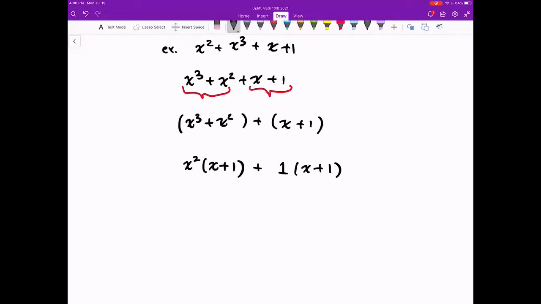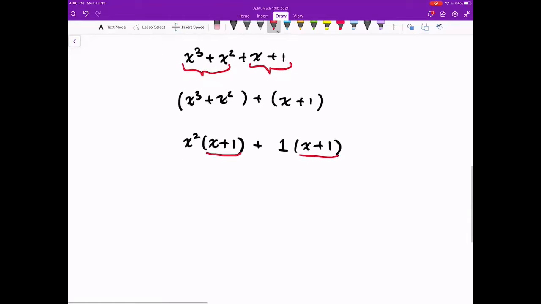And now we see that we actually have 2 like terms. We can think of the (x + 1)s as a variable. So we can define a new variable like y, which is equal to x + 1. I think we can just do it directly because that makes everything more confusing. Okay, we're gonna do another method. So here we see that we manually created a GCF, 2 terms which have a GCF. So what we can do is take out the (x + 1).